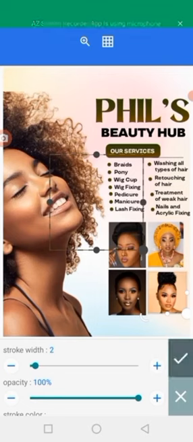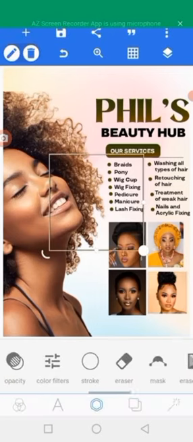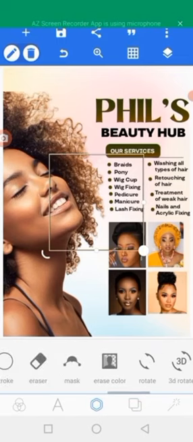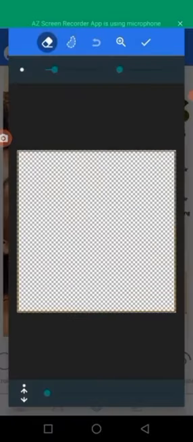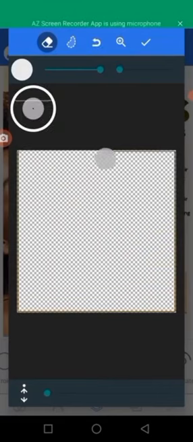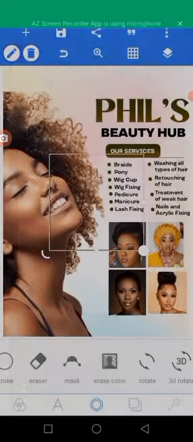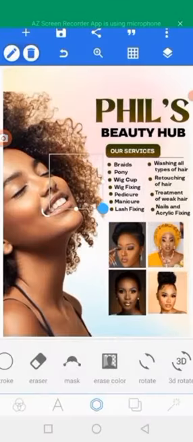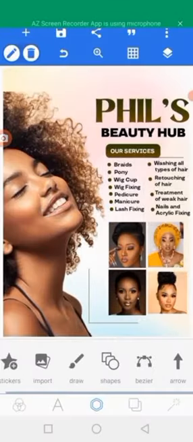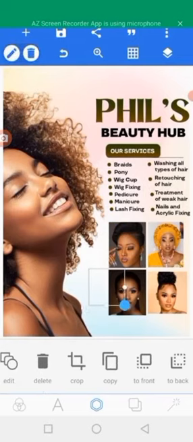Then go to the eraser and just erase the parts you don't need. Okay, so this is what we have.